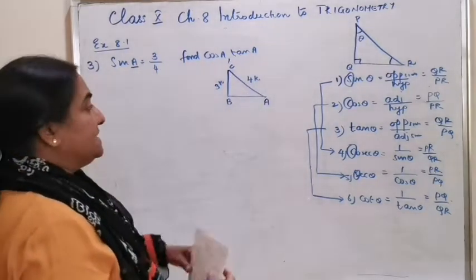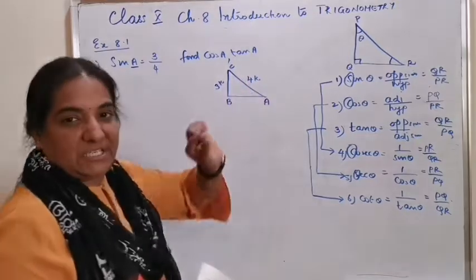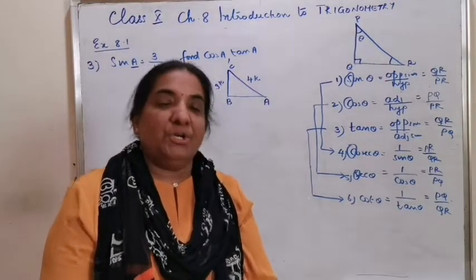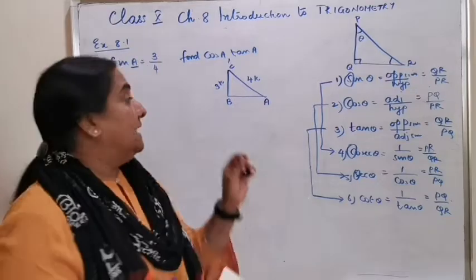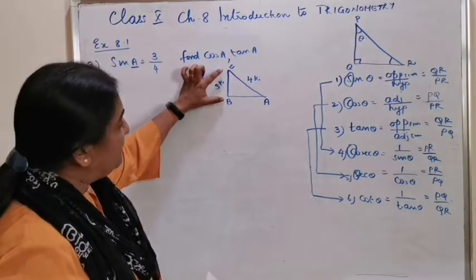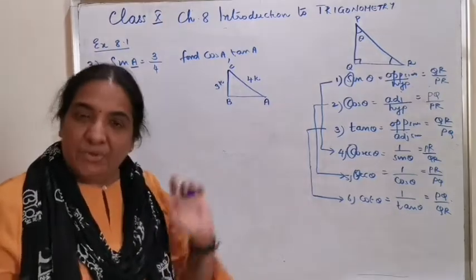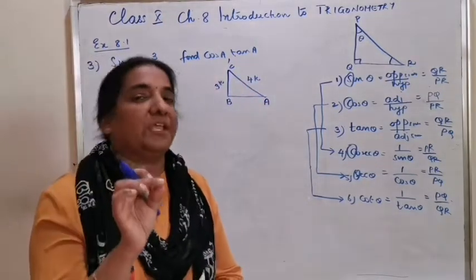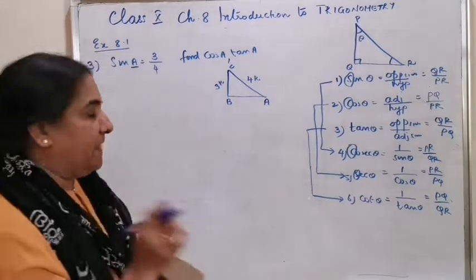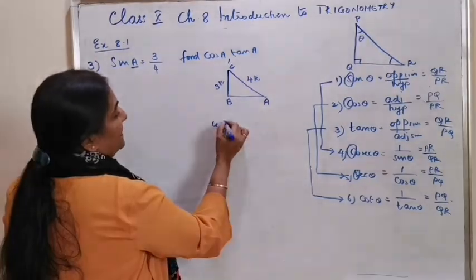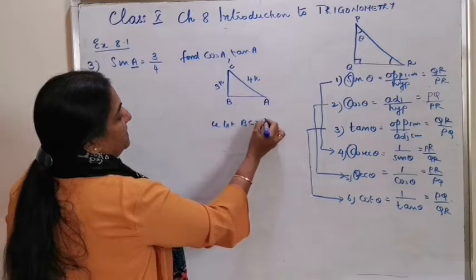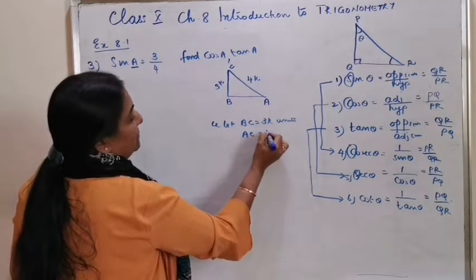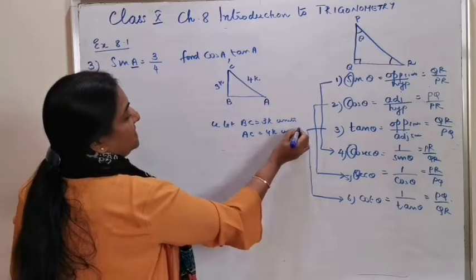That means it is never 3 centimeter and 4 centimeter. It changes as per a ratio. So you must plot it as, let the length of BC be 3k units and length of AC be 4k units. Then that is, let BC is equal to 3k units and AC is equal to 4k units.